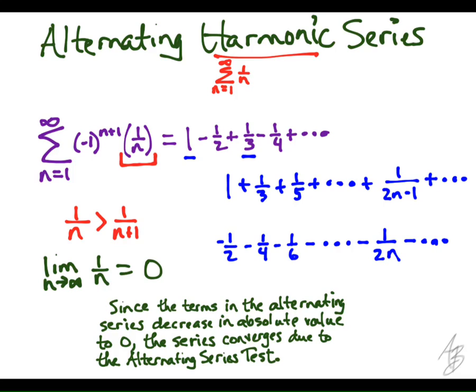Here's where the idea of a partial sum is important. In this series right here, we're adding the terms together in this order. If we add them together in this order, we can figure out what they're going to add up to pretty close to the exact value just by adding up a certain number of terms. So the next question is, how close to the actual value are we? Let's say I add up the first hundred terms of the alternating harmonic series. What would my error be? Because it's the maximum error. The maximum error would be 1 over 101, so a little bit less than 1 over 100.